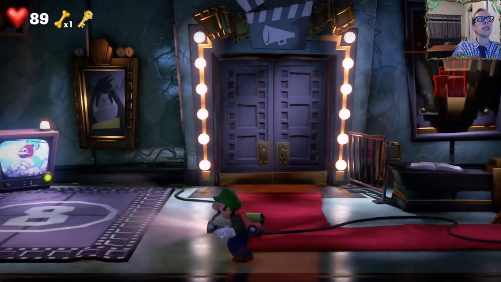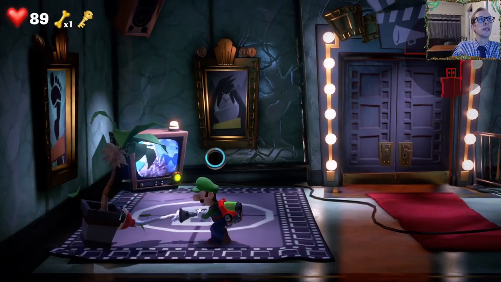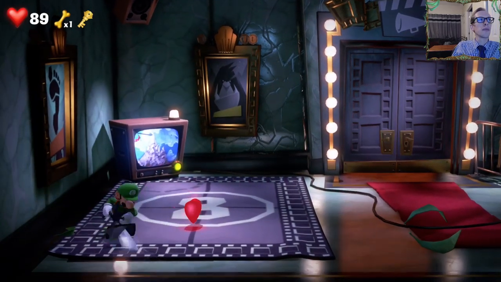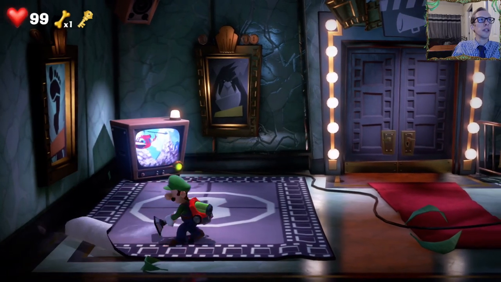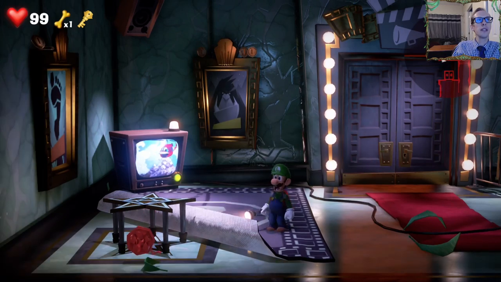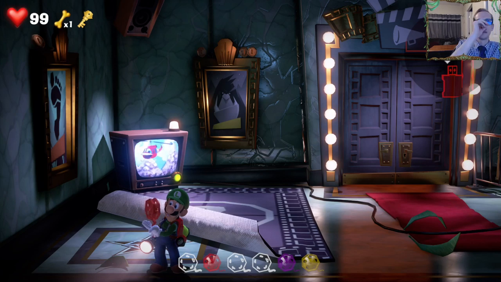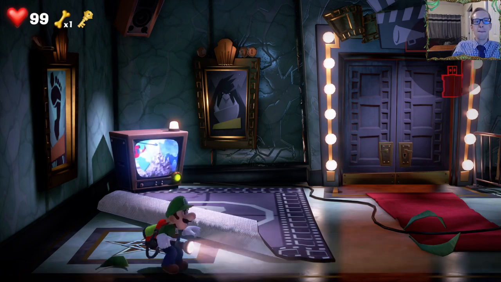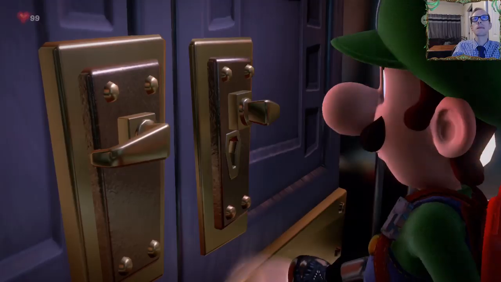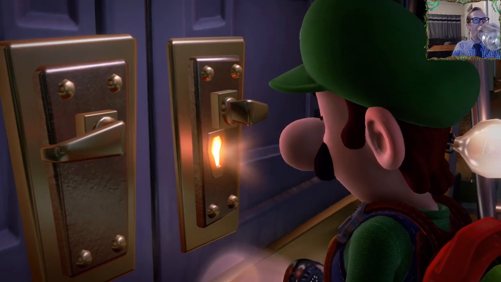All right, there's another gem in here underneath this rug. Get a first move. The plant. And then curl up this rug. Come on, curl it up. There's gem number three. Hey-ho. Got it.